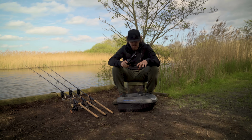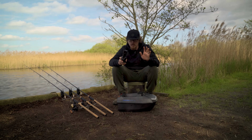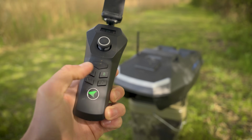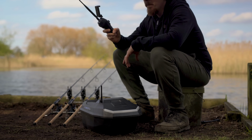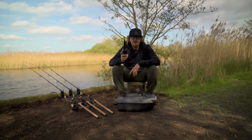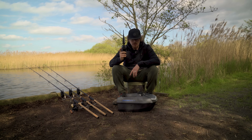Now I absolutely love it when I get sent a more techie item to review and it just works and it's nice and simple. And it is exactly that. Press and hold the on button on the remote, gives you a little vibrate. That tells me that the remote is now on. And then press the on off button on the middle of the bait boat, beeps, and then do a longer beep. There we go, and it's now synced. I can actually use this boat straight away like that.